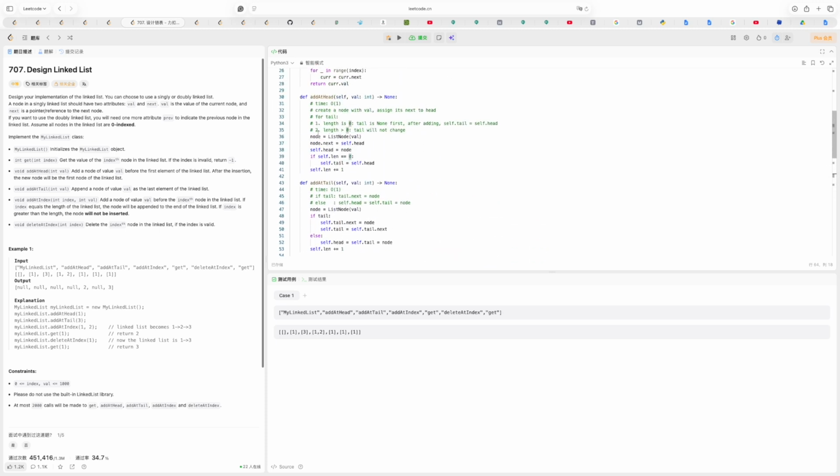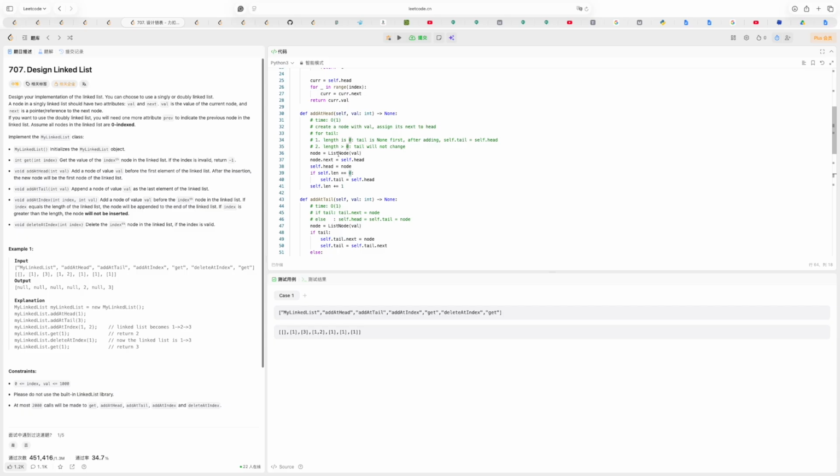So for add head, we have 0, 5 value. So we will create a node for value 5, and node next will be head. You can write it like next equals head.